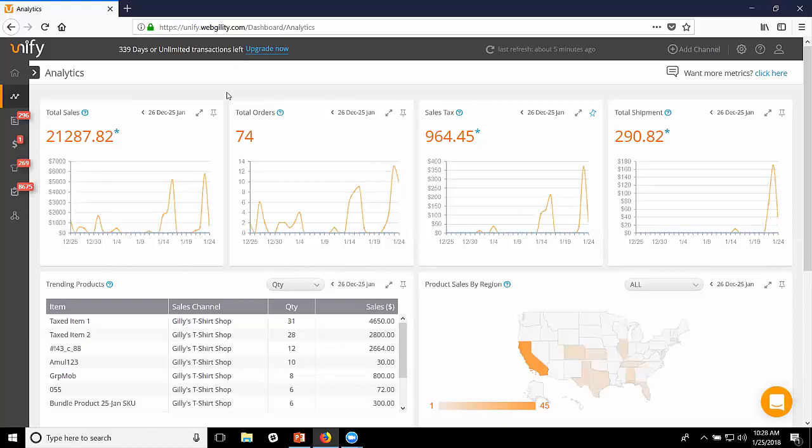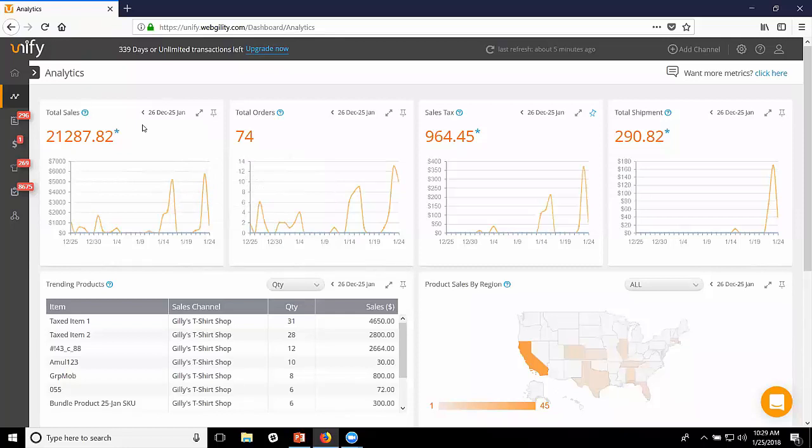Now, the Unify analytics page displays in-depth data that gives you more cross-channel visibility into your finances, inventory, and customers. As you can see, Unify breaks down total sales revenue. As I mentioned, I'm a multi-channel seller here, so this is combining all of the integrations that you connect, especially your sales channels, which all pop in on this sales channels area.